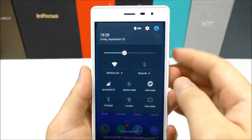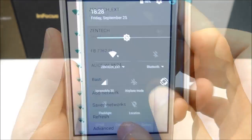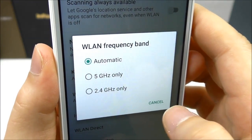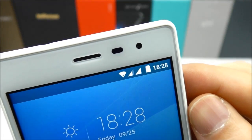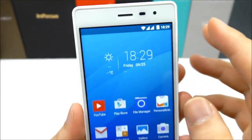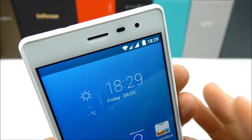And let's see here in the top, the standard quick toggles. Advanced. So you can see 5 GHz and 2.4 is supported. And I'm using dual SIM right now, and the Wi-Fi network, everything is good. But I did notice sometimes that the Wi-Fi speed would go a little bit down if you're too far away from the router. But overall, I'm still pretty satisfied with the Wi-Fi.